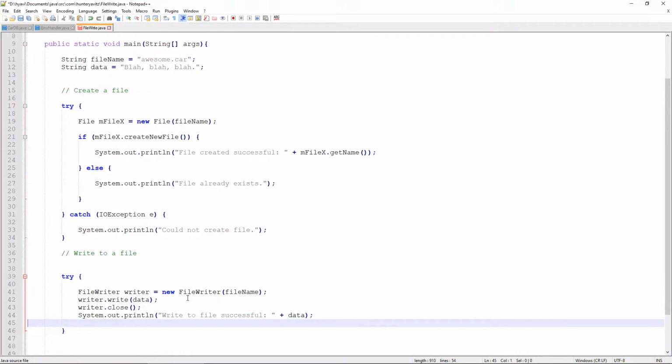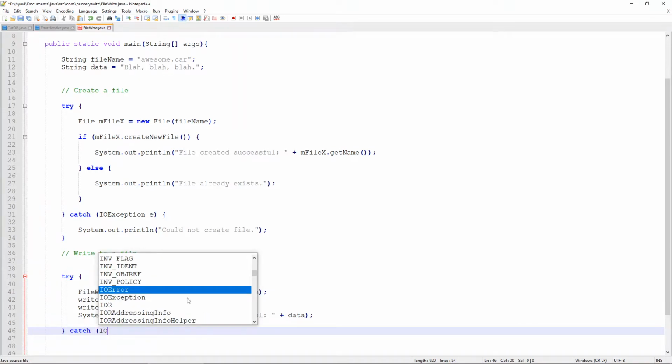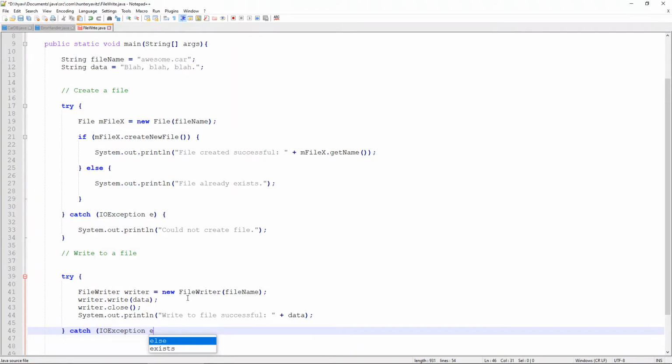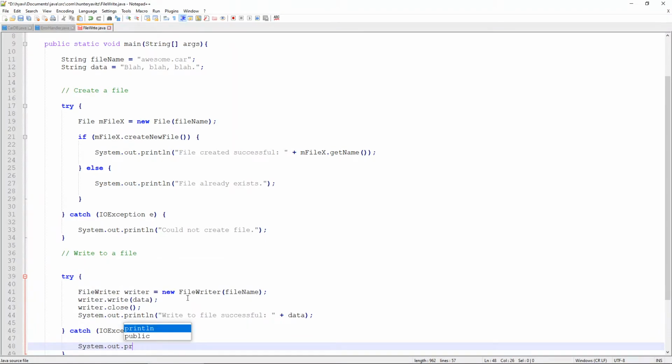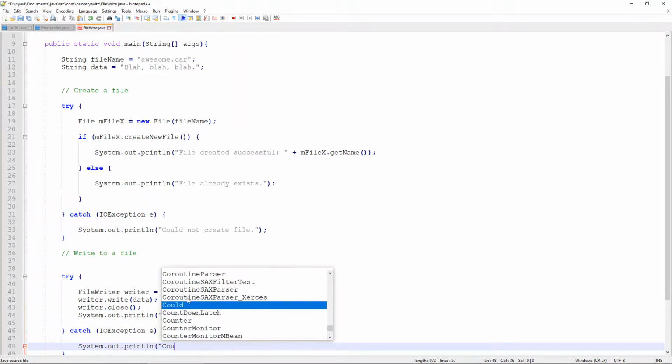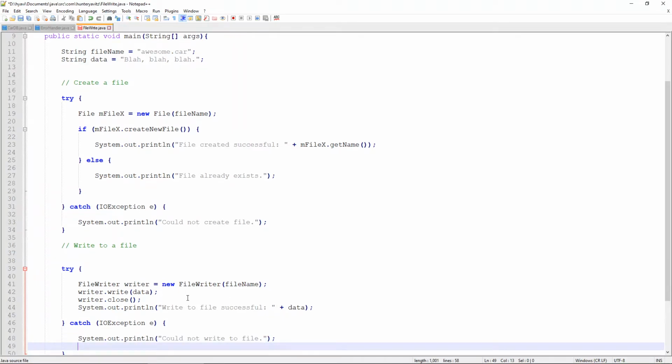Now what could happen is it could have failed, so let's go ahead and catch the IO exception that might have happened. We'll call it e, and if that happens, we will print out to the system that we could not write to the file. We're also going to do something called printing to the stack trace.